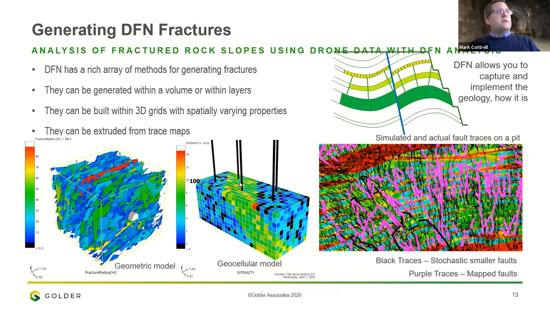And we do that by using an underlying geocellular framework, so a grid description. And using that grid description, we can start varying how the DFN looks over larger distances. So if we have one particular fracture type or certain faults appearing in one location, we still generate them stochastically, but we can use the grid to help drive the DFN.